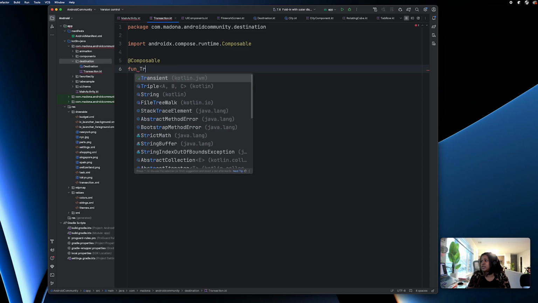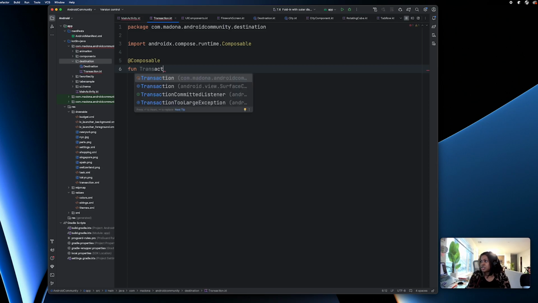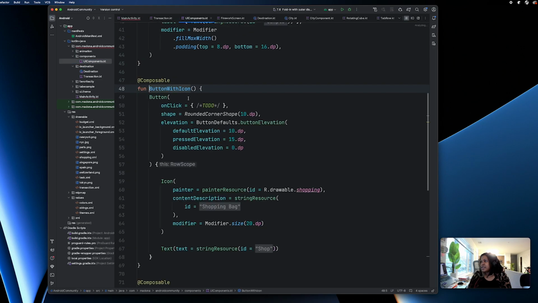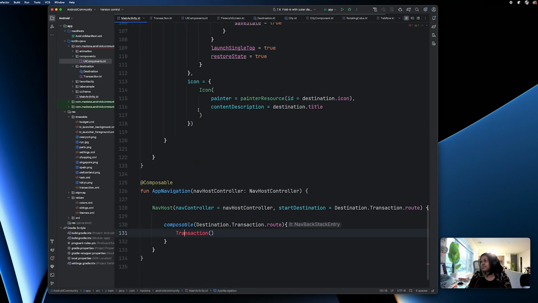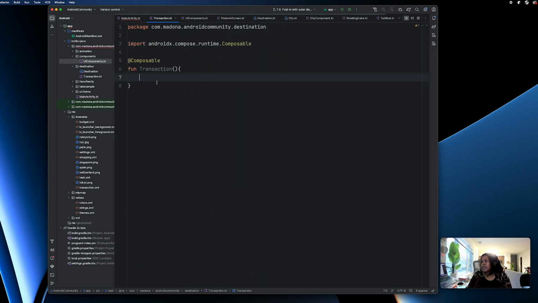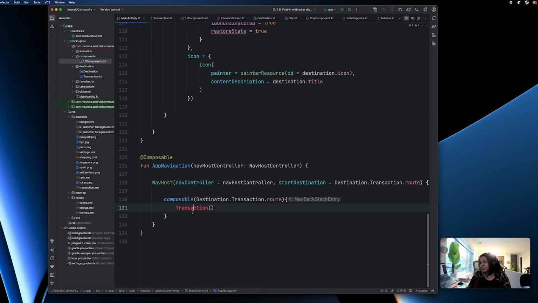Here I'm going to say func transaction. And actually, in one of a couple components that we have, I can borrow from here. Let's just call rotation cube inside here. We're just using that for now for demo purposes.